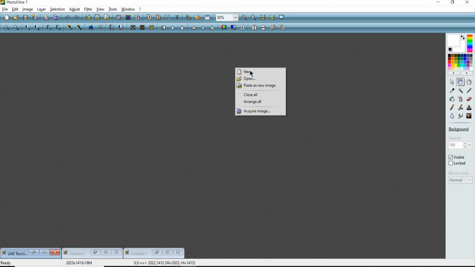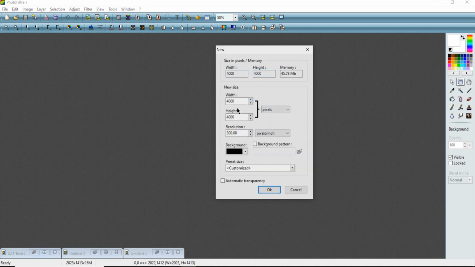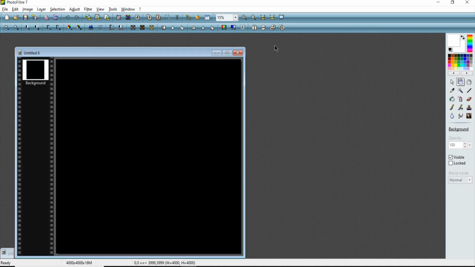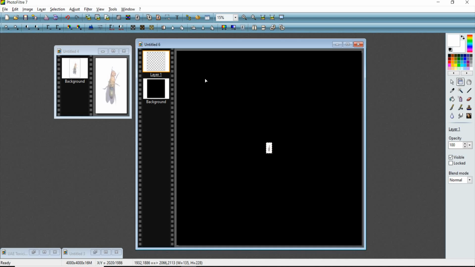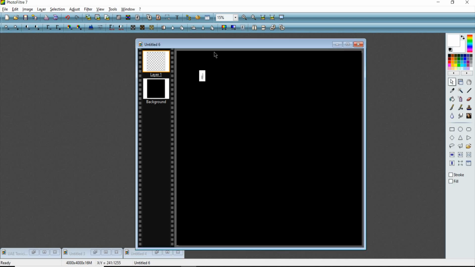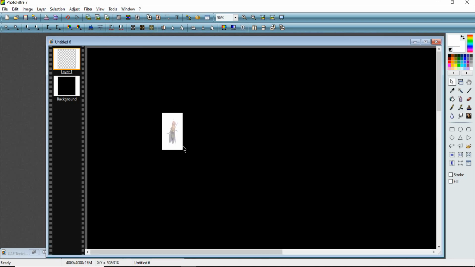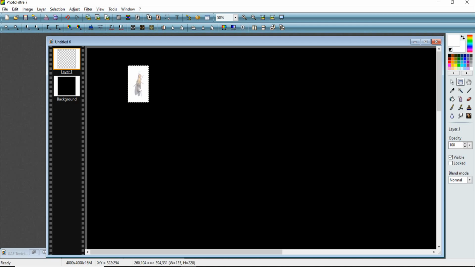So now I'm going to start with another new page with 4000 pixels and with black background and 300 pixels resolution. Now I created that image. I'm copying this, let's paste it here. Since this image is already blurred, you cannot attain a drastic difference in the clarity, but I'm going to show you how to make the image look better in regard to avoiding the empty spaces and improving the quality and the sharpness of the image.